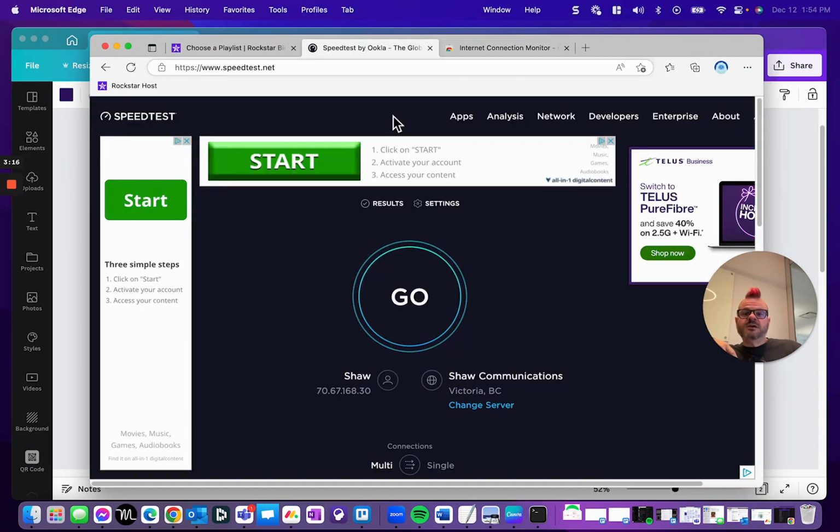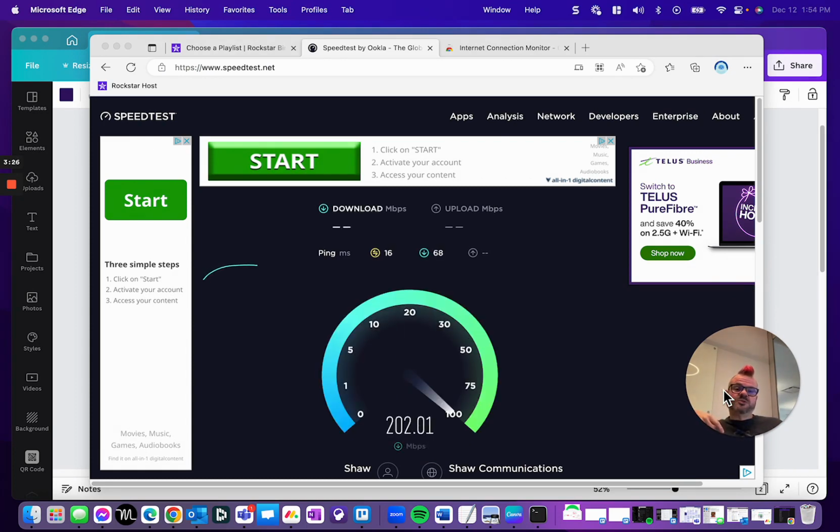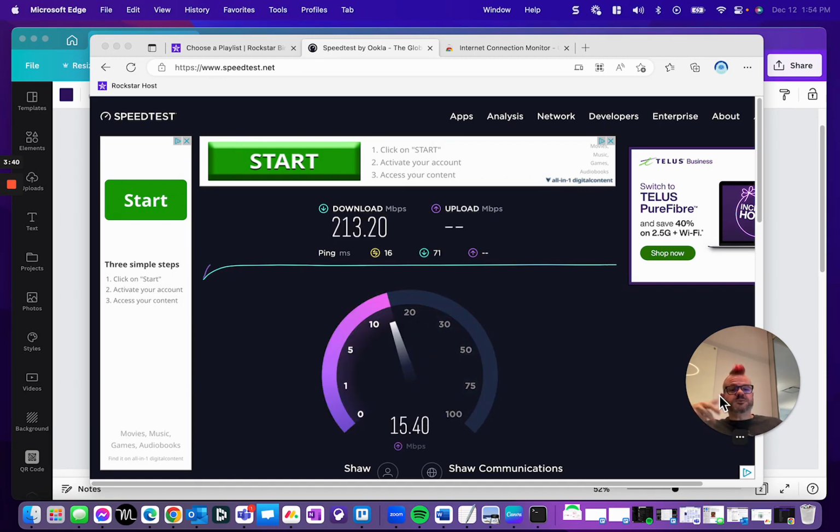So a couple things. One test is speed test. If you go to speedtest.net, I'm going to just do a test here of my own connectivity. And if you've done speed tests before, you're probably most familiar with download speeds. And download is important, even for Rockstar Bingo, but it's actually arguably not the most important thing. A good internet connection has good download and good upload because on the phones people are clicking buttons, and so there's interactivity going both ways now.